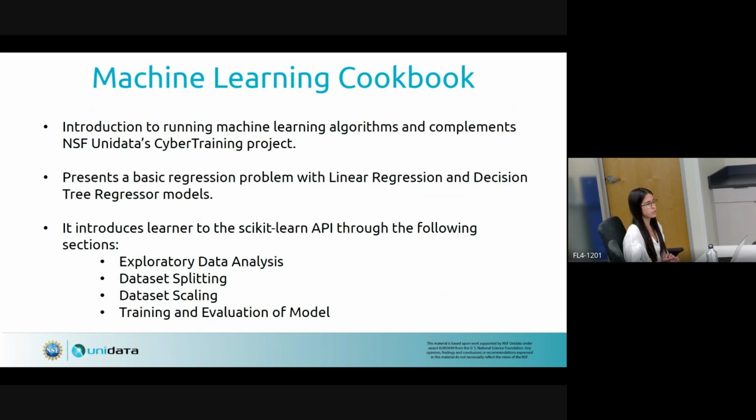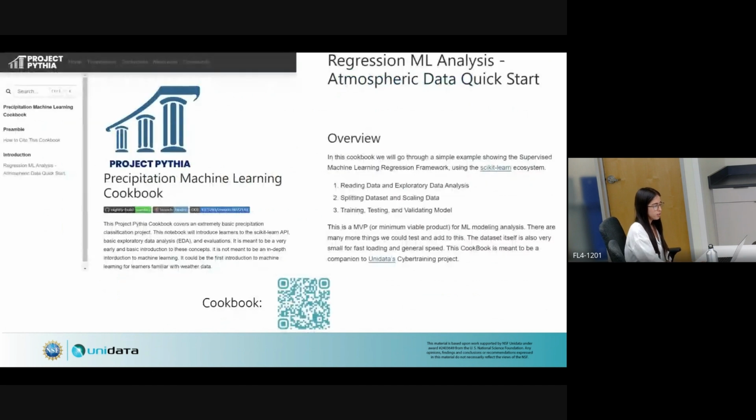And it introduces the learner to the scikit-learn API by showing them how to do exploratory data analysis, how to split your data set, how to scale it, and then how to train and evaluate your model. Here are some pictures of how the cookbook looks, and also a QR code if you want to look at it.